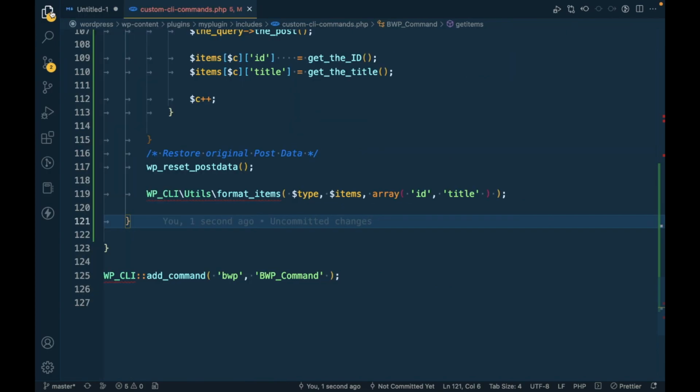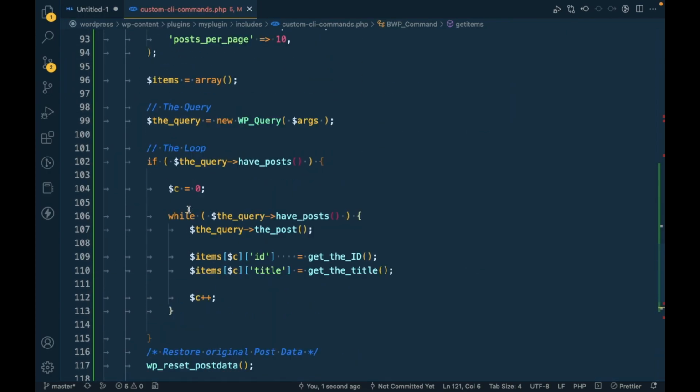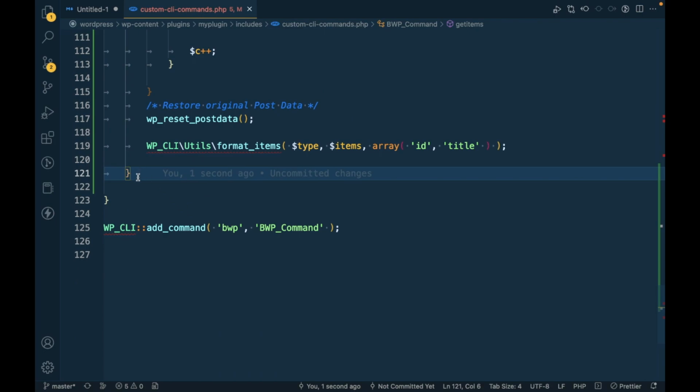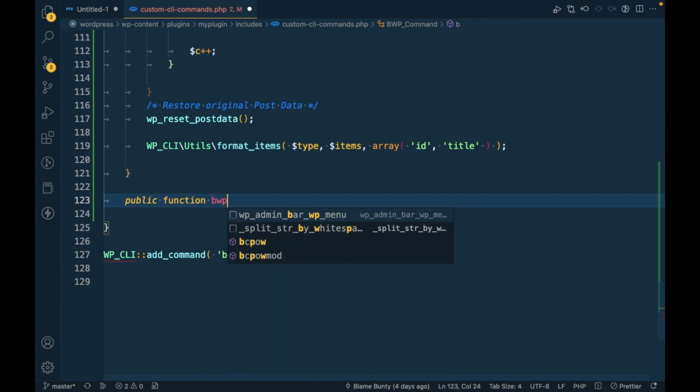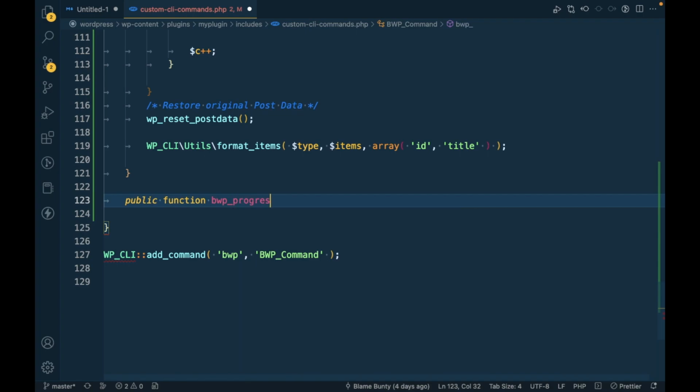Let me get rid of the sidebar over here. This is my custom command, and let's add a custom sub command over here, and we're going to call it BWP progress.